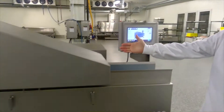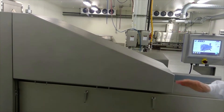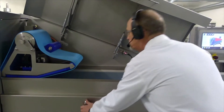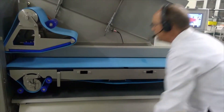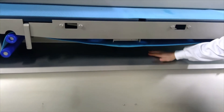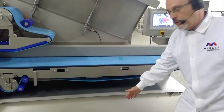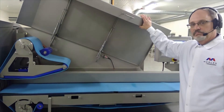As we look through the machine, you will notice that all of the surfaces are sloped and there are no flat areas for water to be collected or to pool. As we go into the interior of the machine, you will also notice that this surface is sloped for water runoff, and this surface as well is sloped for water runoff. The front panel that I just opened does not touch the floor and it does not come off of the machine, as well as this top enclosure which stays on the machine.